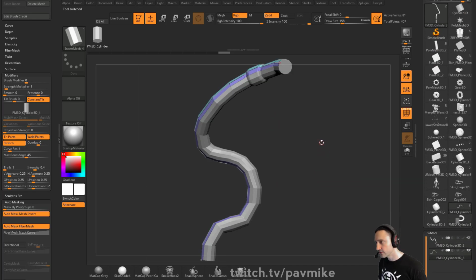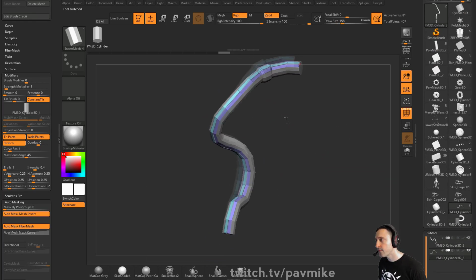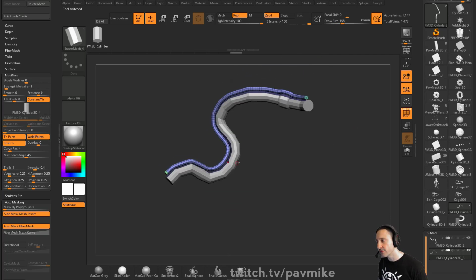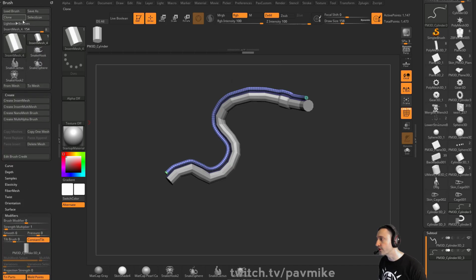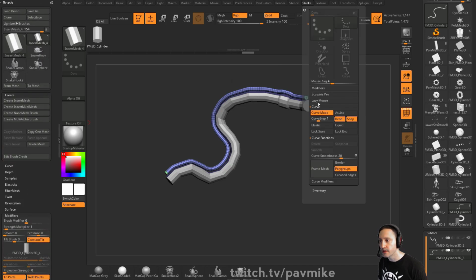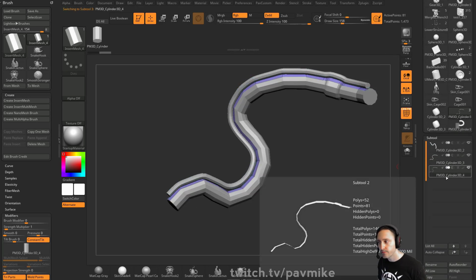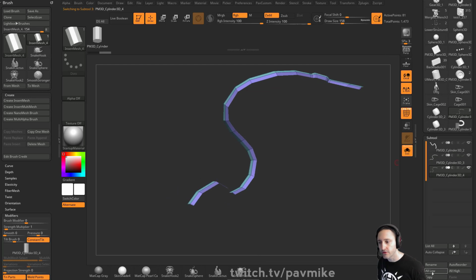And because we framed that polygroup here, we can just tap on here, and I'll put that curve right along there. We can tap off to delete that curve, or you can go to your Stroke settings, Curve Functions, Curve Modifiers. Delete is somewhere in here. There it is, Delete. So now we've got that. Let's go ahead and do a Split Mask Points. You can keep this thing around if you want to. If you don't need it anymore, you just delete it.